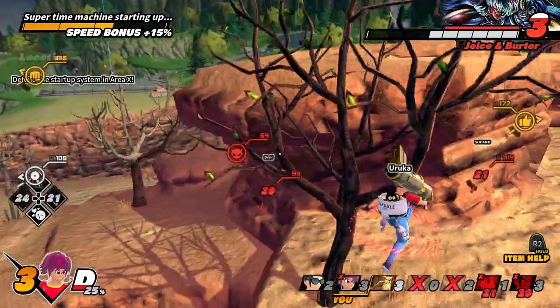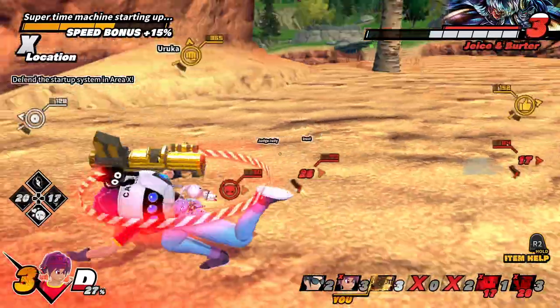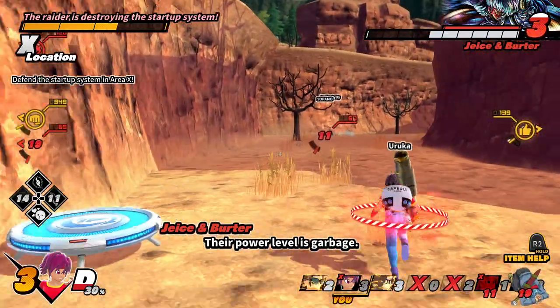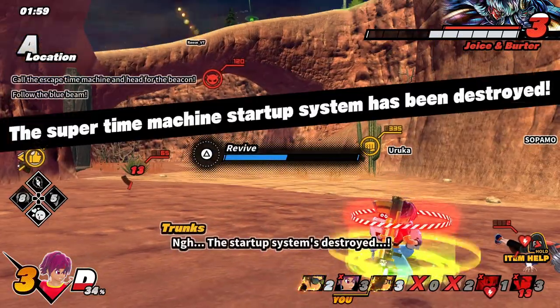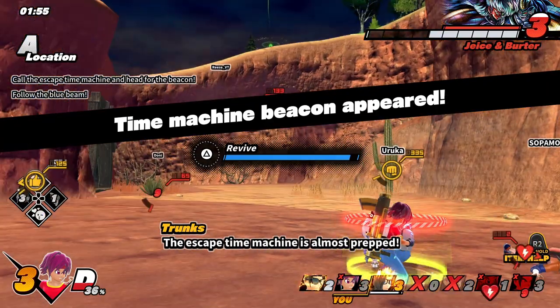This is not good. Where is this guy looking? Their power level is garbage. I think it's better if we res one person at the same time. The level 3 needs to go in. Was this our level 3? Oh, Juke. No, wait. No.